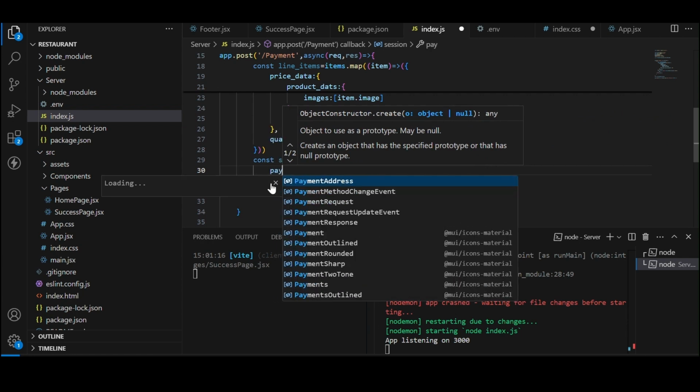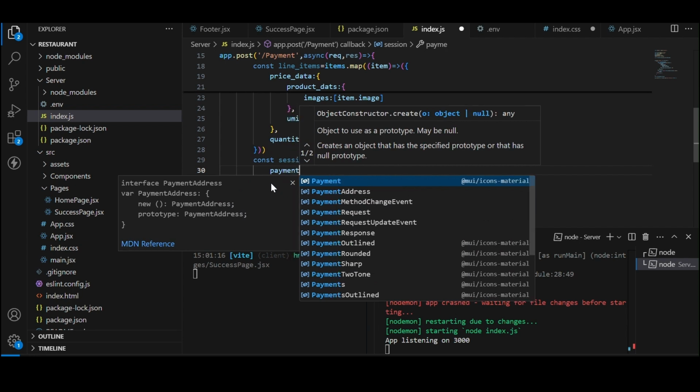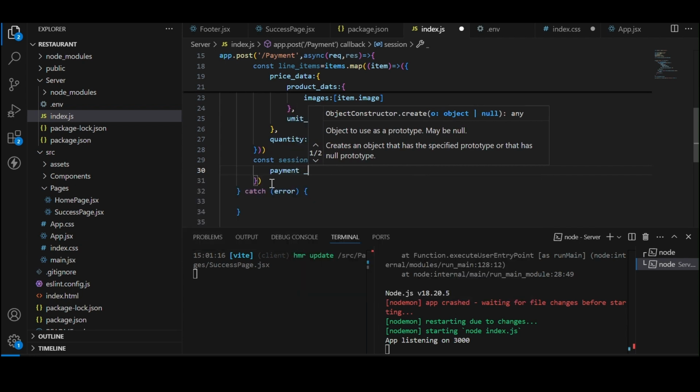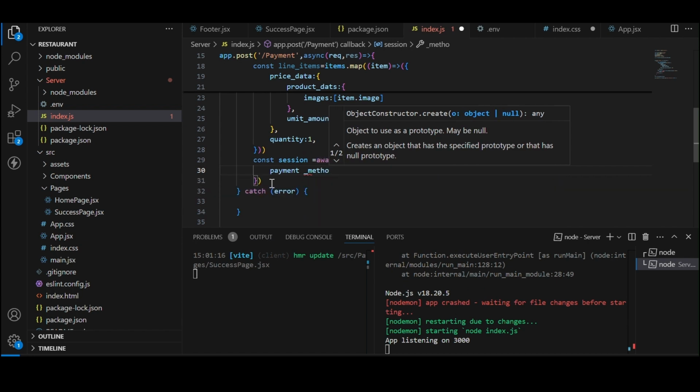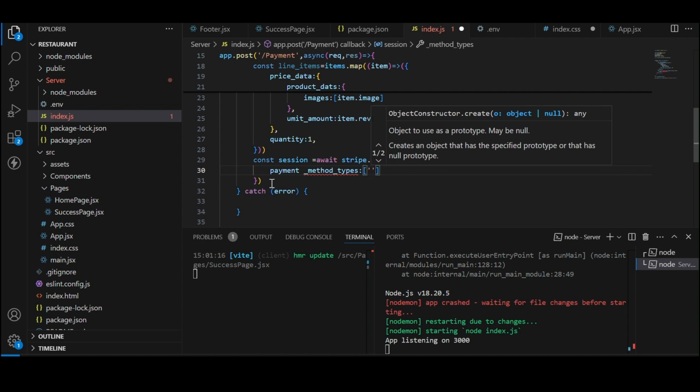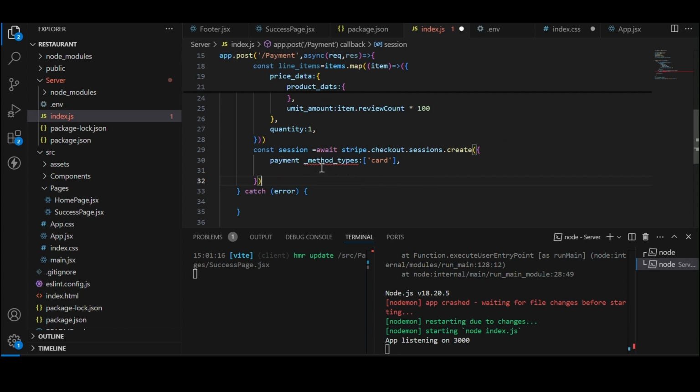I will say payment method type will be card. Wait, there's a mistake here, right? But what's happening? Okay, so I'll say method, just like this.